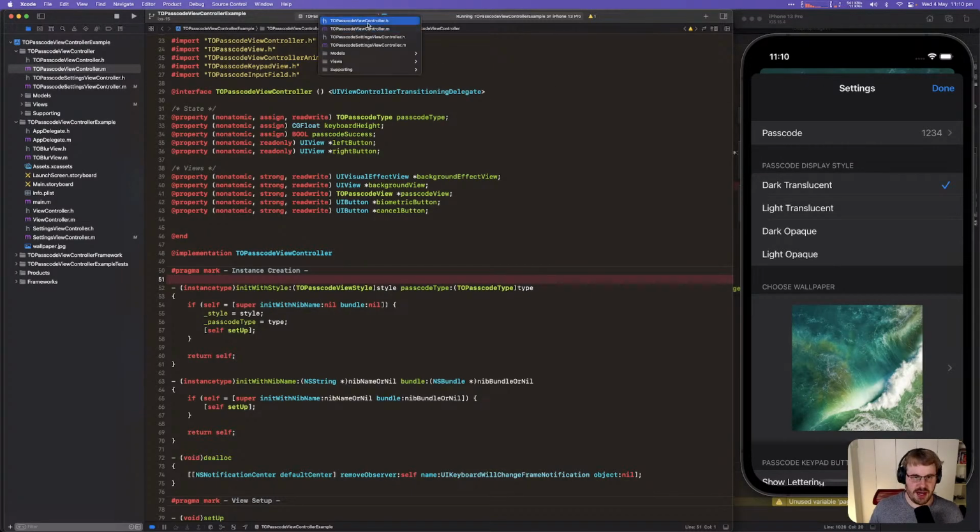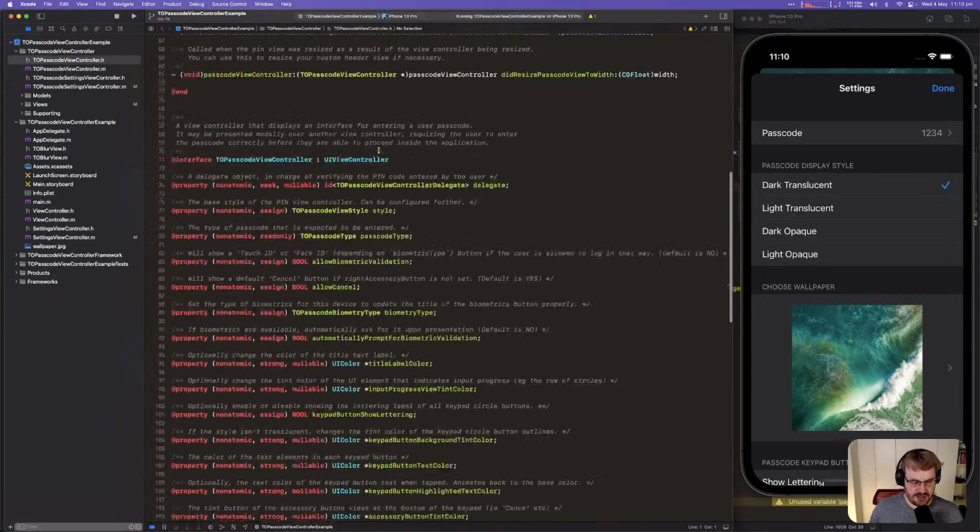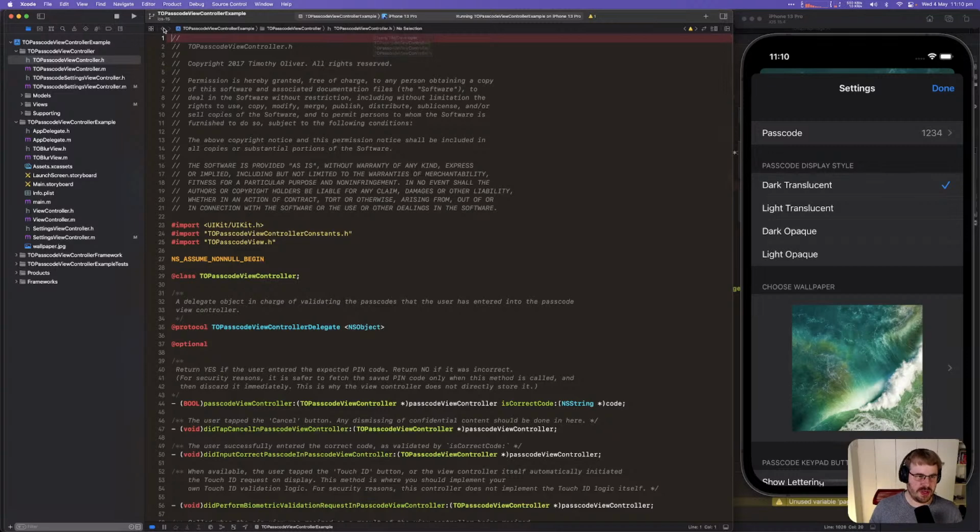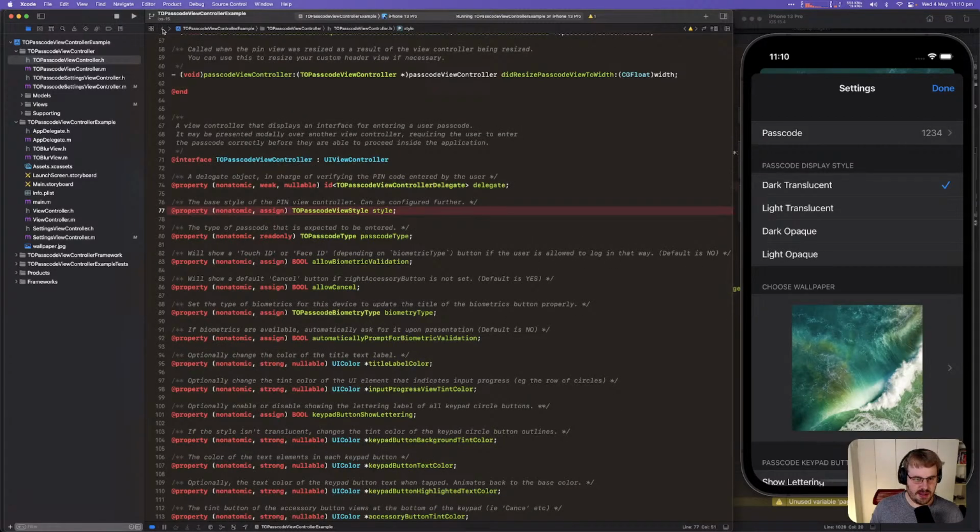So where is style at? Style is here. This is a case where it's actually better in Swift.